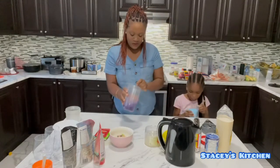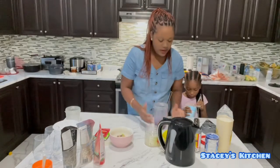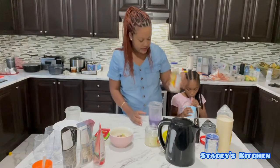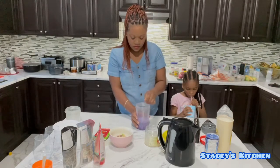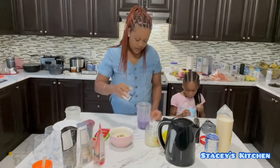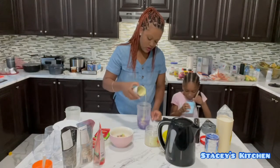All right, so this is the taro. Now we're going to add some coconut milk. You know, taro goes well with coconut. All right, we're going to mix that. And this one is going to have a bit of a twist. I'm going to have some sweet milk. Where is it? It's right here. But I don't want to put too much.